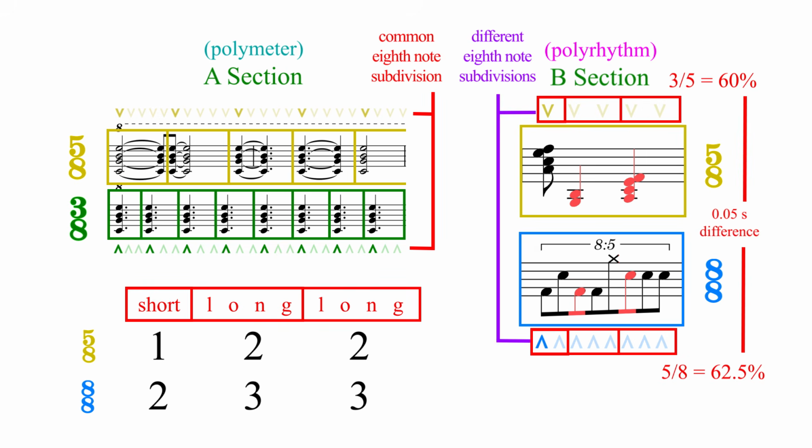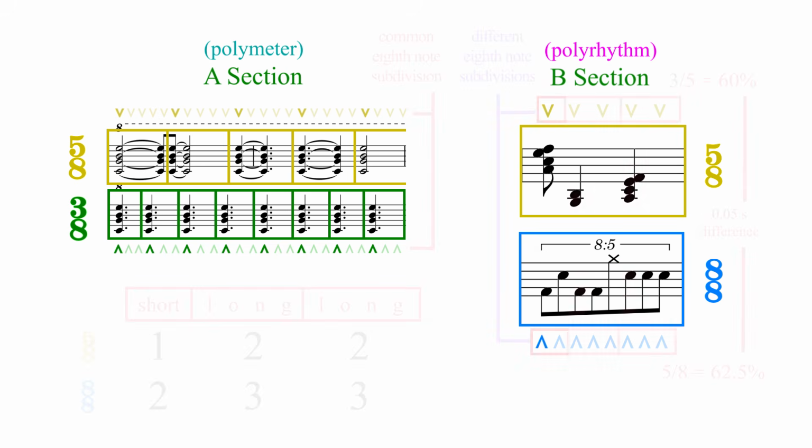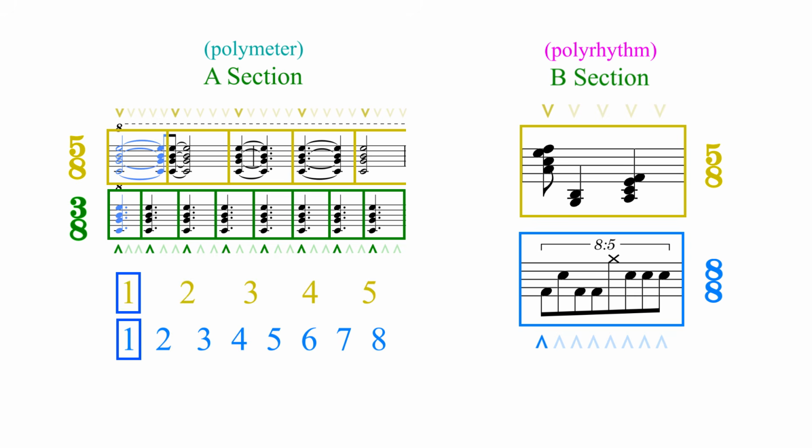So, this is all very mathematically interesting, but at this point Bread's selection of time signatures and subdivisions might be starting to seem like an arbitrary grab bag of numbers. However, there's actually an interesting correspondence between the song's first 2 sections. If we look at a full repetition of the A section's truncated polymeter, we can see that the guitar playing in 3/8 has 8 total chords, whereas the guitar playing in 5/8 has 5 total chords. Of course, these 5 chords are not quite equally spaced, with the final one lasting only 4/8 notes, so this is not a true 8/5 pattern.